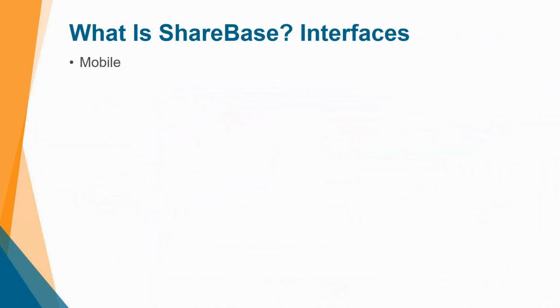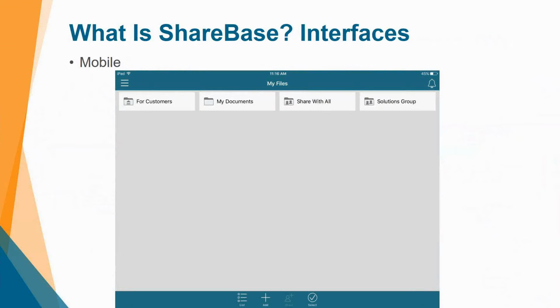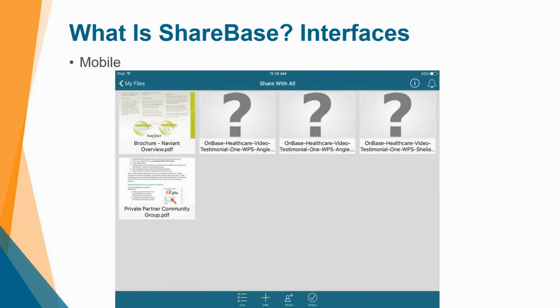There's also a mobile interface for iPad, iPhone, iOS, I suppose all things said and done, as well as Android. Just using my iPad as an example, I captured some screenshots here, again, similar login security. You can see that the files will appear quite nicely within the different folder structures. Notice if I go into Share with All, it automatically opens up all the files within there. Very similar to what we saw.